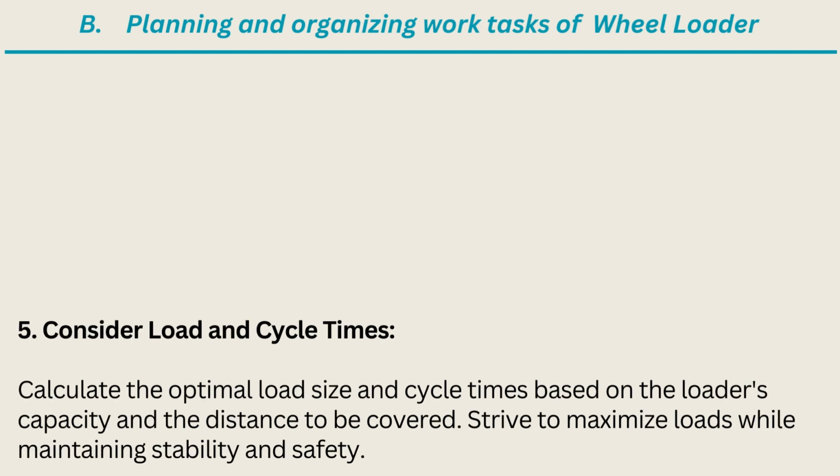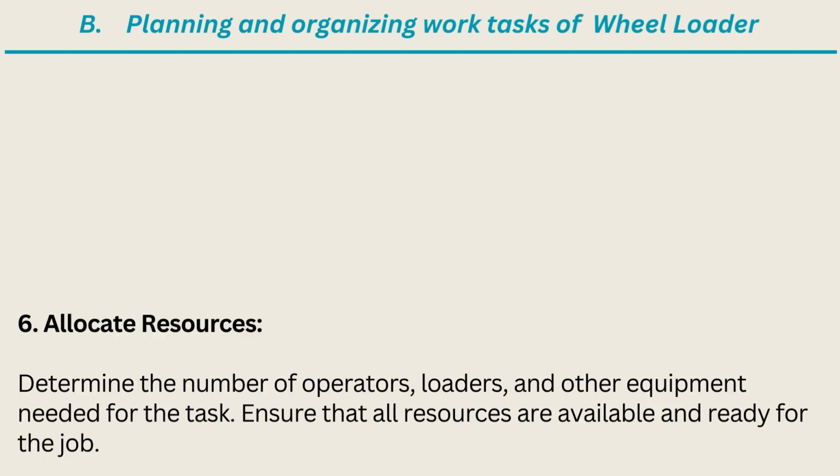5. Consider load and cycle times. Calculate the optimal load size and cycle times based on the loader's capacity and the distance to be covered. Strive to maximize loads while maintaining stability and safety. 6. Allocate resources. Determine the number of operators, loaders, and other equipment needed for the task. Ensure that all resources are available and ready for the job.